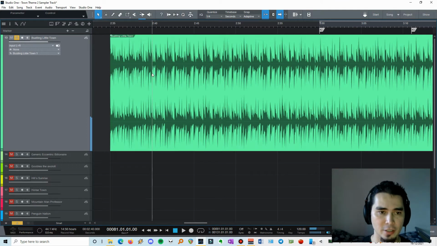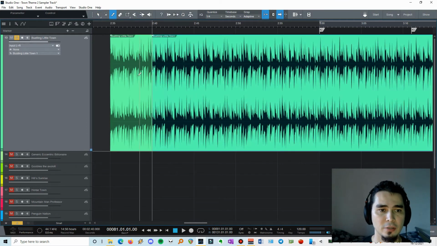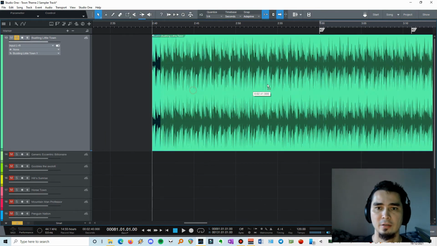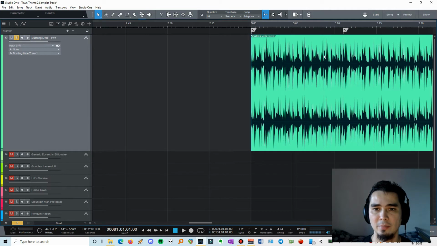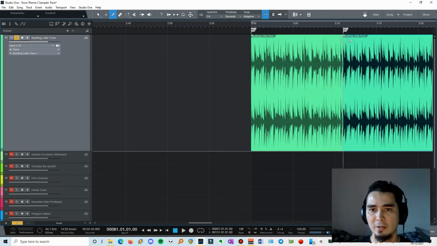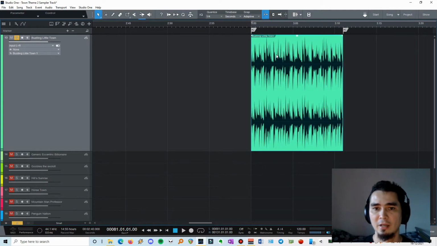Okay, so I'm just gonna change to the slice tool, and then I'll drag it all the way over here to the marker so it lines up, and then I'll slice it at the end of the marker. So now we have an 11-second sample of this track.